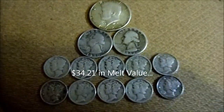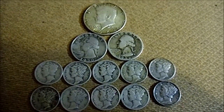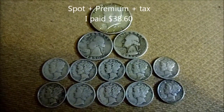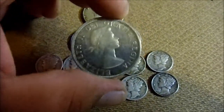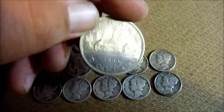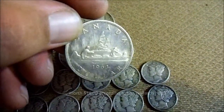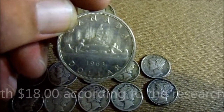I don't really think it has any numismatic value. Well, I'll tell you what, one of these days I'll get that word right for you guys. When I do, I'll be happy. Anyways, that's my update. I'll get back to you on this coin. Like I said, I don't know how much silver's in it, but the magnet doesn't stick. I don't want to test it. I should be able to find out how much it's worth online. All right, talk to you later. Keep on stacking.